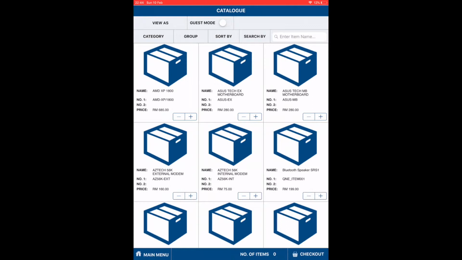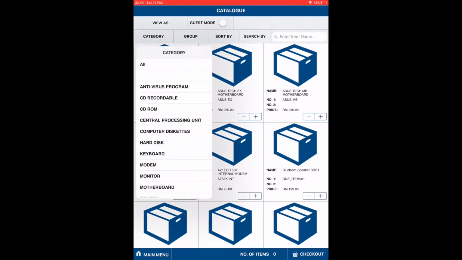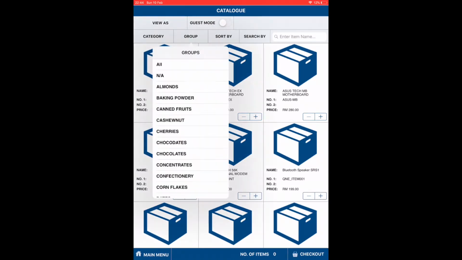So here is the catalog view. All the items are in a grid view. Then there are view buttons at the top, like what we have in the previous module, that you can sort by category and group.